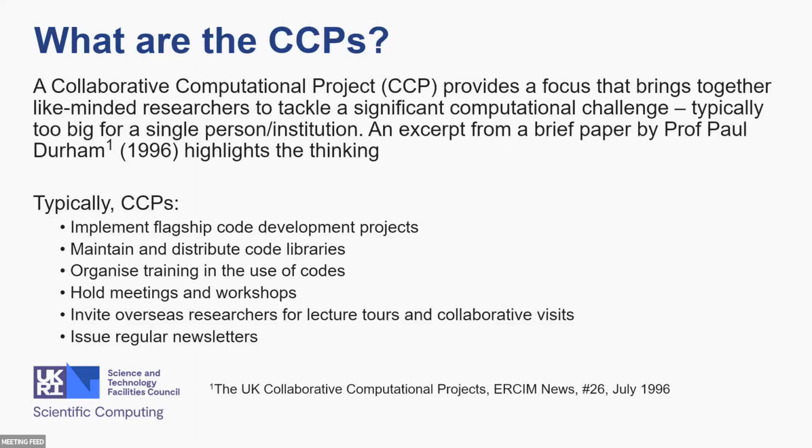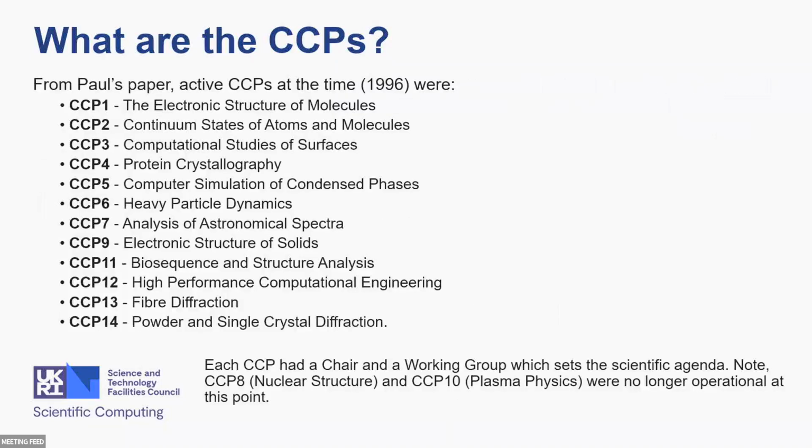The newsletter, by and large, has pretty much faded away. I think it's still done with one or two of the current CCPs, but it's largely disappeared. But there was no internet as such at the time. So the newsletter was posted out on a quarterly basis to all of the people who were registered.